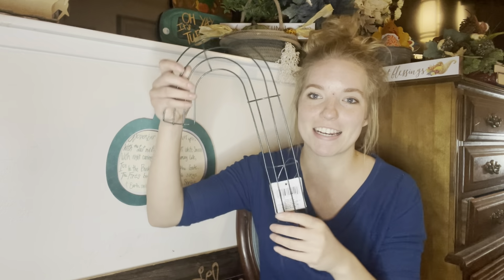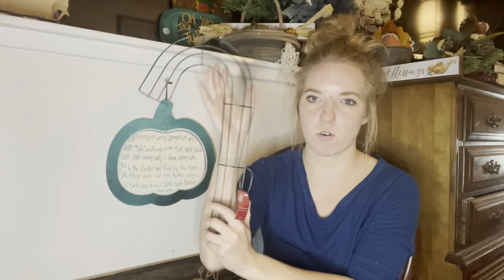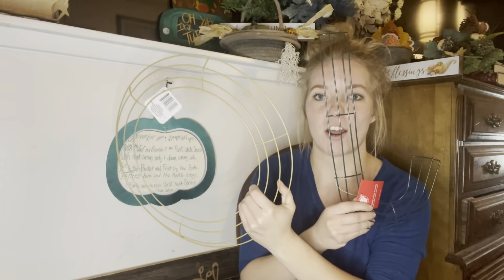The next wreath form that I have is this super cute candy cane one. Now these ones are not very large. You can see it's only about the size of my forearm, but they definitely do the job. I will say these can be a little bit flimsy, so just be careful until you reinforce it. But if you don't want to make it into a candy cane, these also work excellent as a J. So doing a J and an O and then putting two of these together to form a Y to make a big joy wreath, that can be really fun as well. So I snagged one of those. This one will be a candy cane.